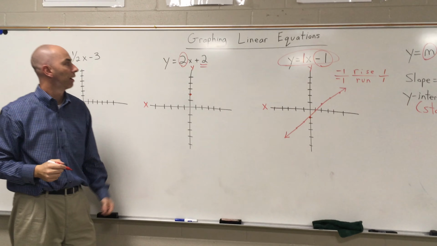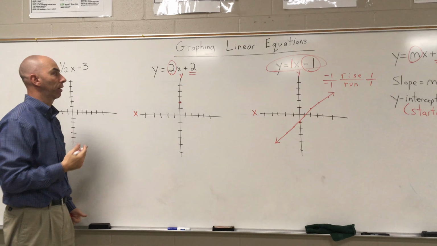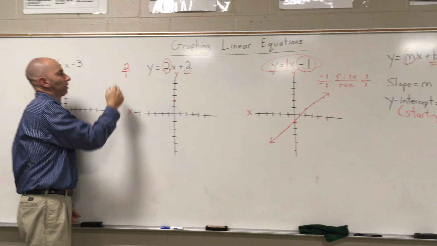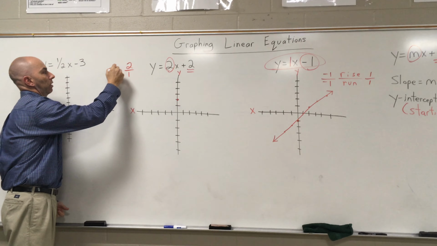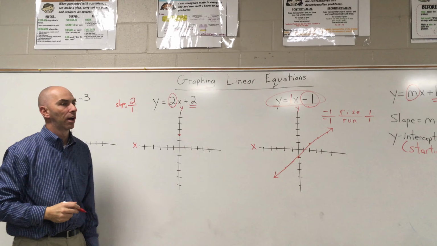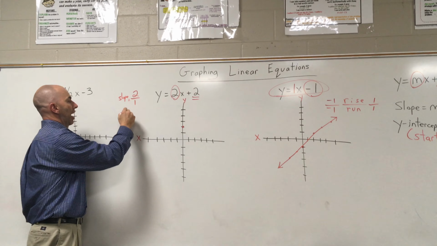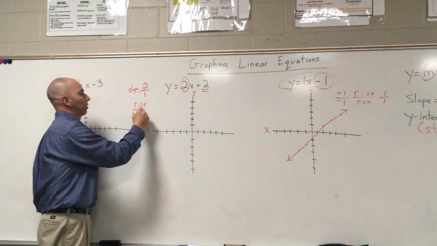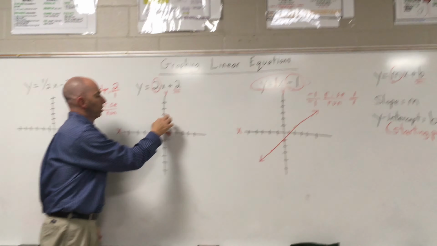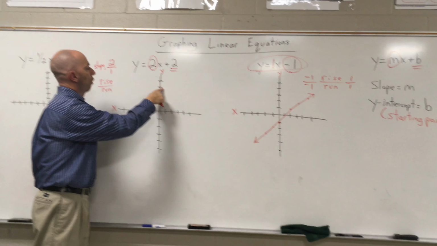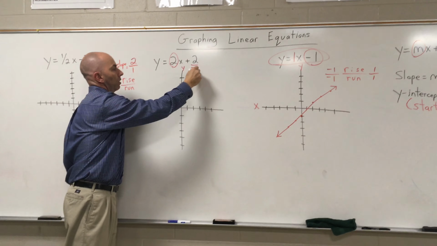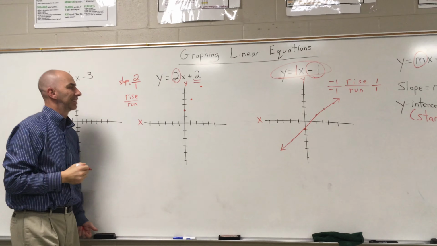Now the slope is 2. How do I make 2 into a fraction? 2 over 1. So that's your slope, 2 over 1. From my starting point, remember, it's rise over run. It's kind of backwards from what you're used to as far as graphing. We're going up and down first, then left and right second. So it's positive 2 up, and then over to the right 1. And if I want to do it again, up 2, right 1. Sometimes you want to do it two or three times. Same thing as the last one.